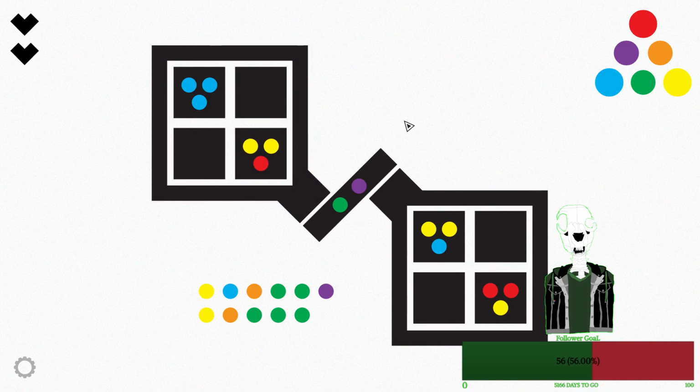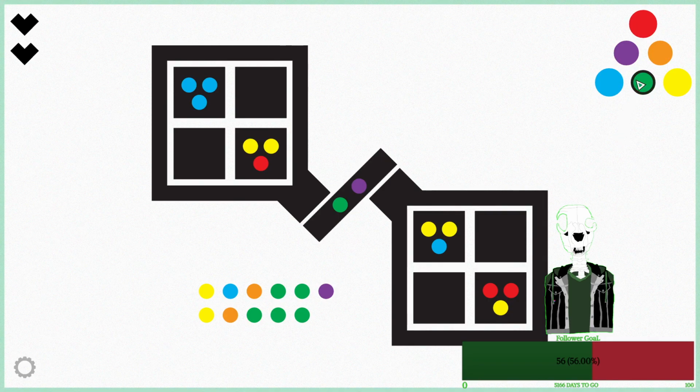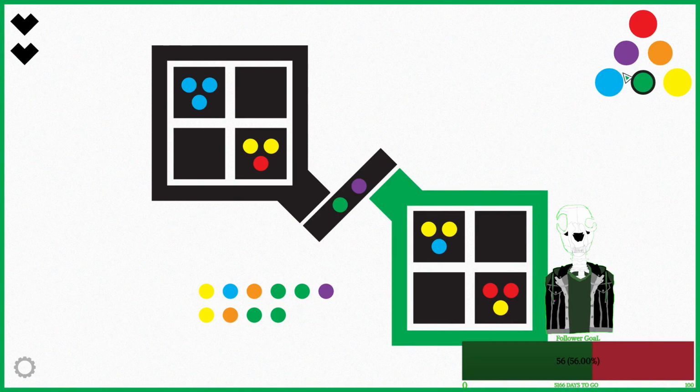Because this says it could be either. Unfortunately, this also says it could be either. So what's the deciding factor? Whether or not it's red or yellow that mixes into it. This one has a lot more, so we're just going to assume that one's green. Hope for the best.